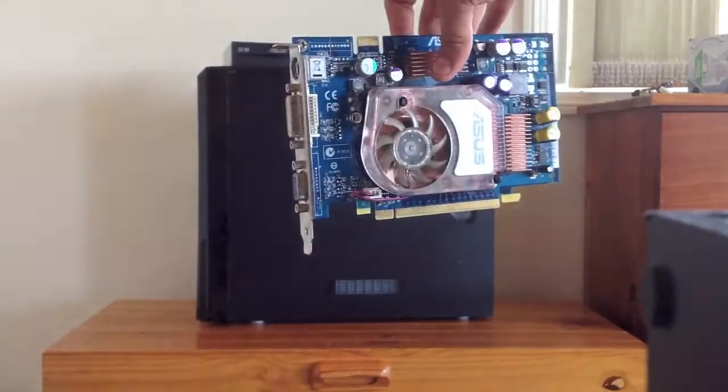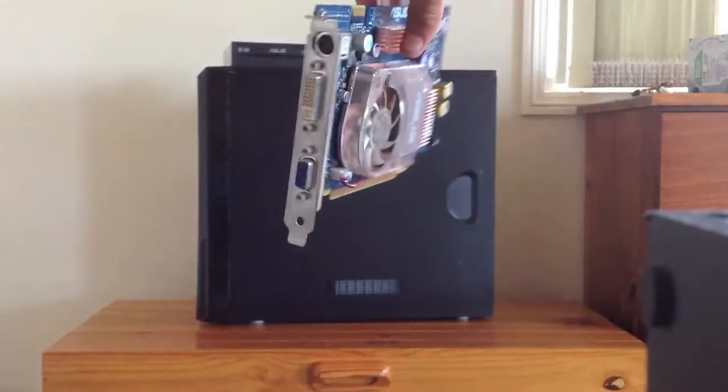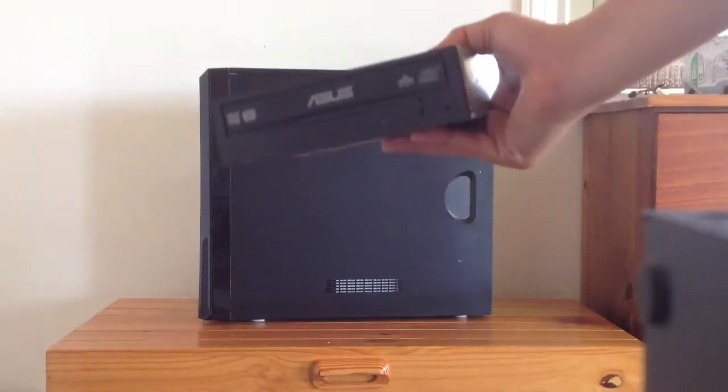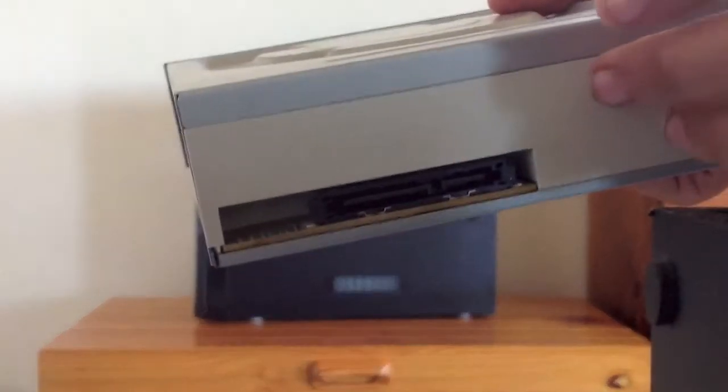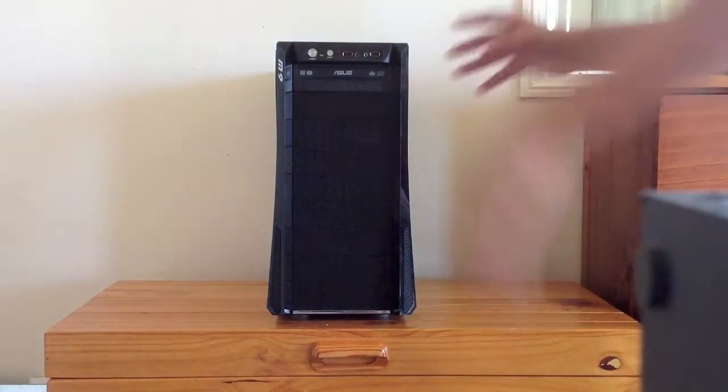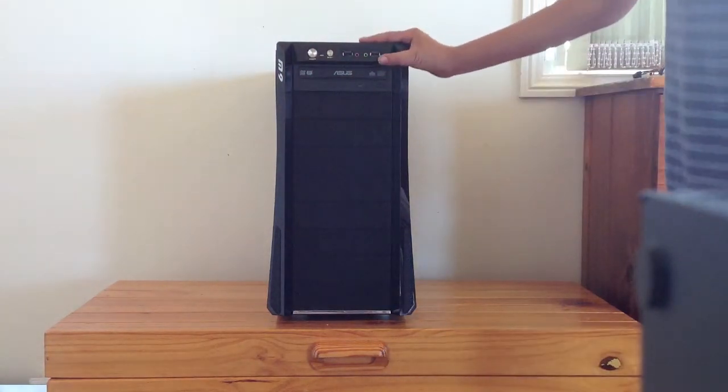So guys, graphic cards are completely optional depending on what you guys are going to be using your PC for, as are DVD burners, but it's completely up to you. I don't want to show my real good graphic card because it's in my actual computer that I'm using right now. Anyway, here's the Thermaltake M9 case.